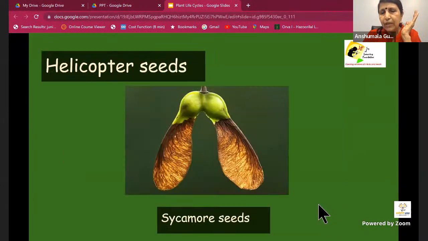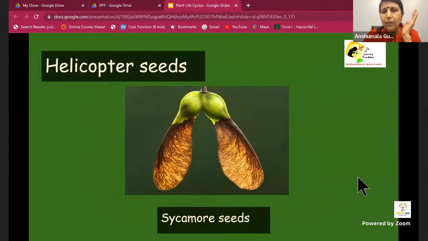And who all disperse? Okay, one is animals and birds, for which the fruit is tasty, juicy, sweet. But what other dispersal agents? Water, air, what else? Through the scattering of seeds, through exploding. Yeah. So actually, there are a lot of ways seeds are dispersed, and we have a very large collection. I want to show you, but first I'll show you a video.